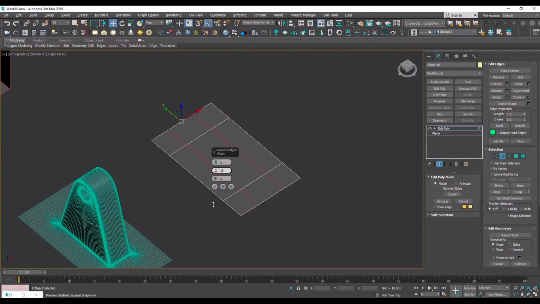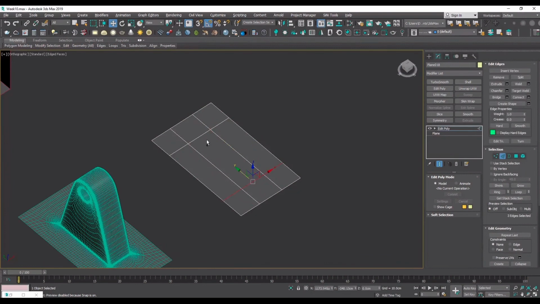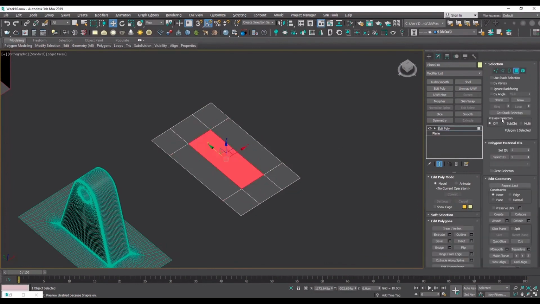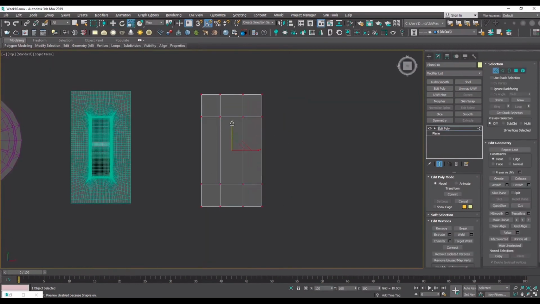So just as before, I want to adjust it a little bit further, and now select the face, extrude the face and bring it up just like that.